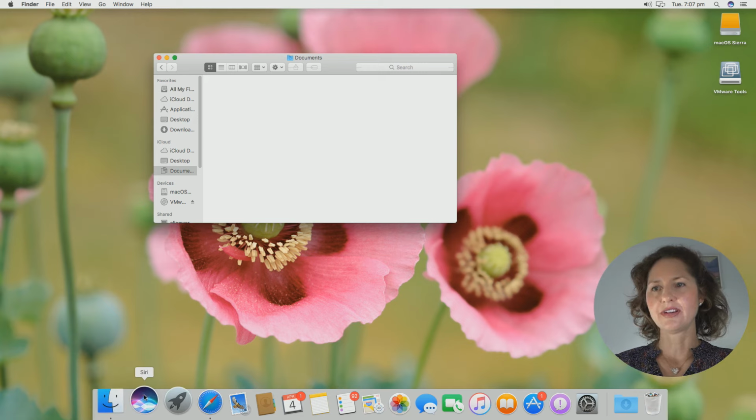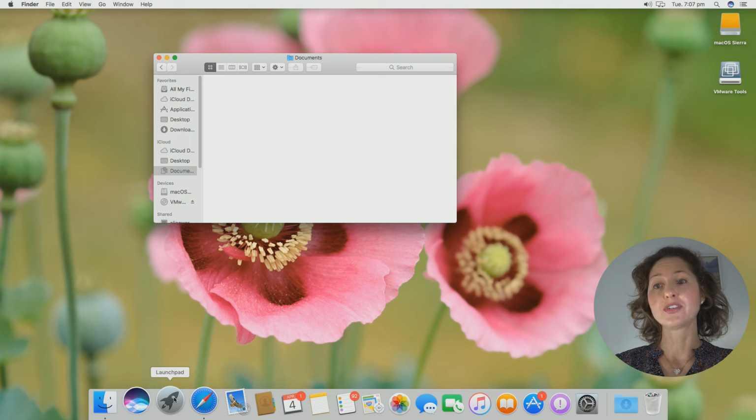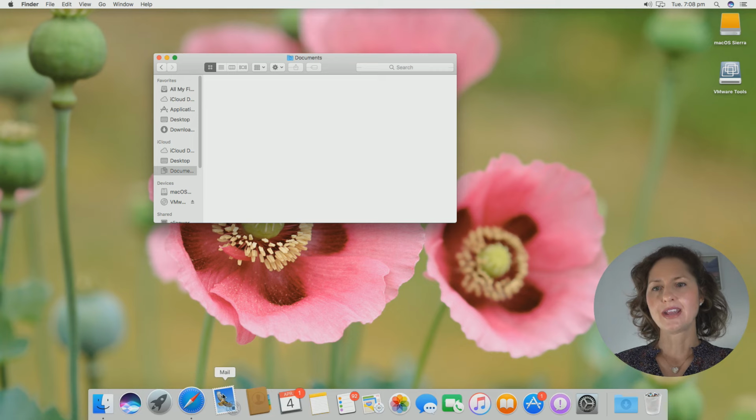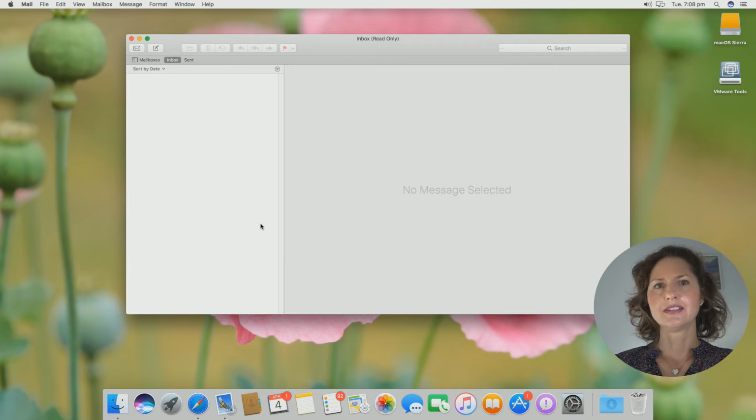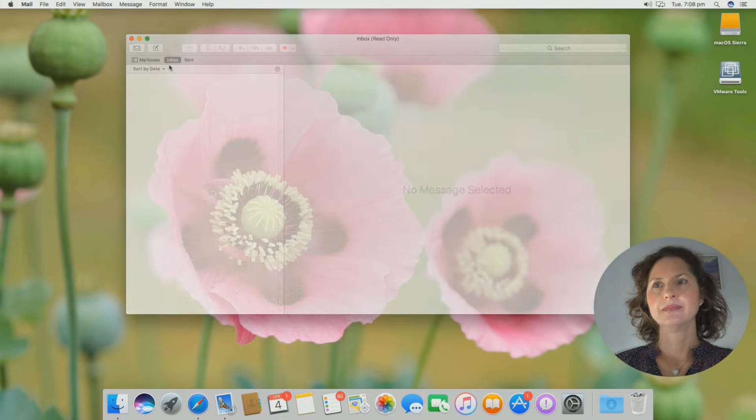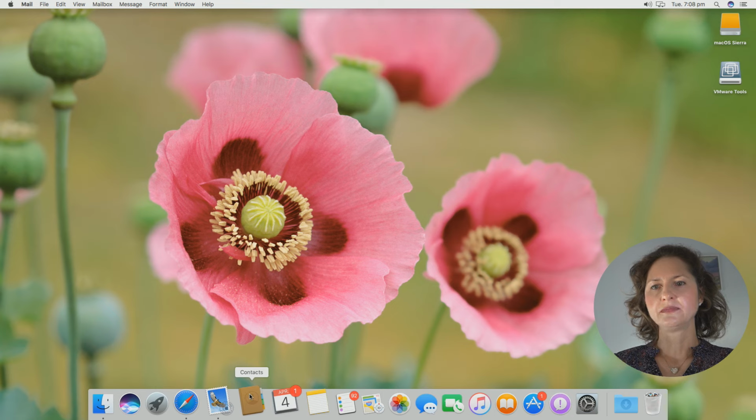And then there's Siri. Then there's that Launchpad, which really should be renamed Applications. Safari, yes, I know what that is. That's the web browser for Mac. Mail. Okay, is that your Gmail and stuff? Yeah, you can have mail. Have a little look at what it looks like. All your emails appear at the side of the screen here, and then you click on one and you view it here. Okay. So that's how that app works. This one, all your contacts. And also this kind of stuff. Like a phone.